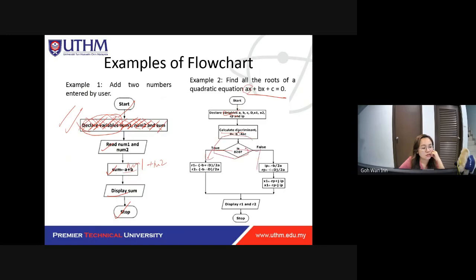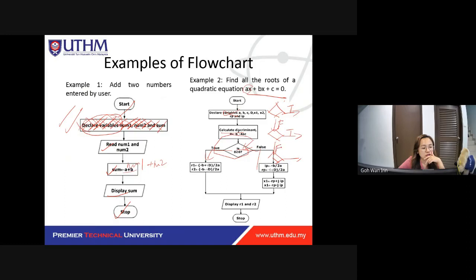So now you see you have two options. When you have two options, you need to use selection. But no need to focus on this now because it is confusing. During chapter 6, I will explain more. If you have 3 or more selections, you will use this, and you will have a sign like this. So if true, you go to this. If false, you go to this.